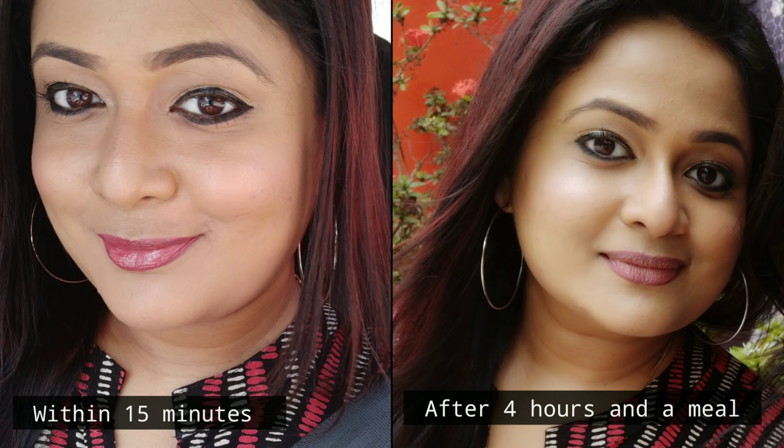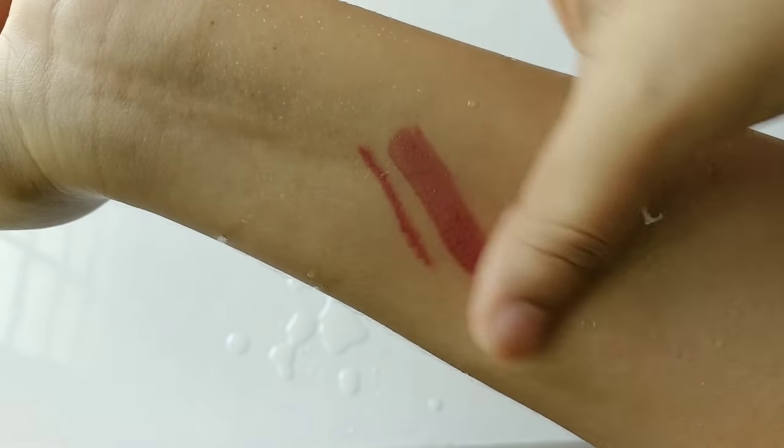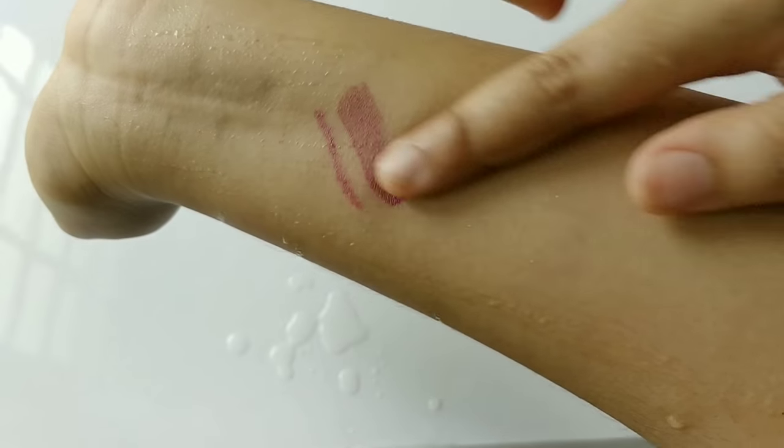I'm so in love with this formula. It is comfortable on your lips — even after two, three, or four hours, it doesn't crumble or accentuate dry lines. It sets into a very comfortable lipstick and it is very, very lightweight. Even the lip liner doesn't give any drying feeling at the corners, and the gloss doesn't have that sticky feeling. So overall, once all three are applied, it feels extremely comfortable and you're good for at least four to five hours. If you drink or eat in between, it does transfer a bit, but there will still be some shade left and it won't look patchy. Reapplication is very easy. I'm pretty impressed with the staying power, waterproof, and transfer-proof performance of this range.